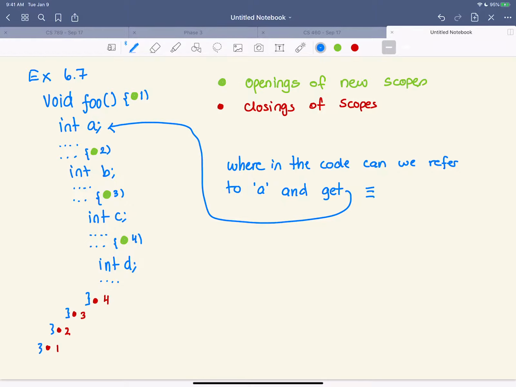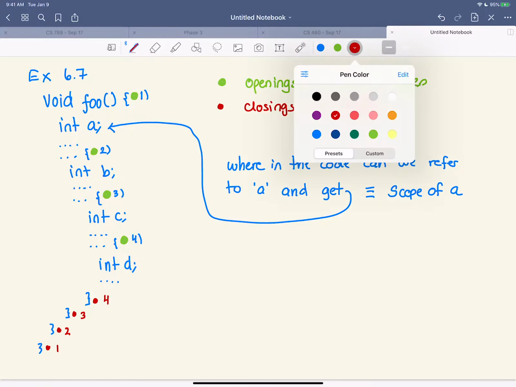Well, obviously that has to be the scope of A, right? Now, what is that? Where in all this code here is it legal for me to say A? 1, 2, 3, 4. So would you say, before I do it, actually I can draw this in and then do an undo if I don't like it.